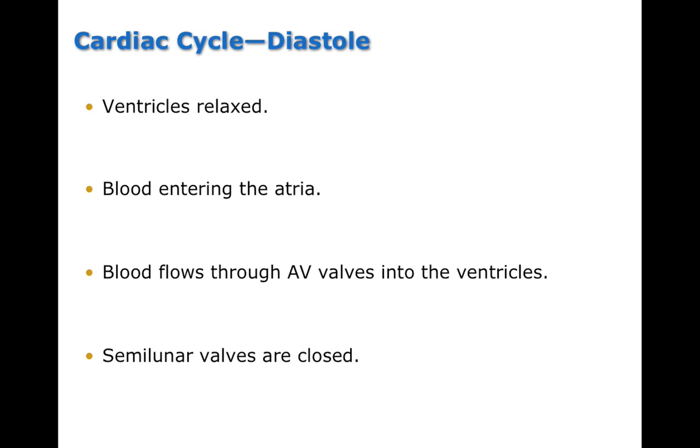Shortly after, when pressure gets low enough in the ventricles, the AV valves will open up again, and then blood can flow back into the ventricles. But this is passive flow, and sometime later, the atria will contract and force that remaining 20% of blood into the ventricles just before ventricular systole again.